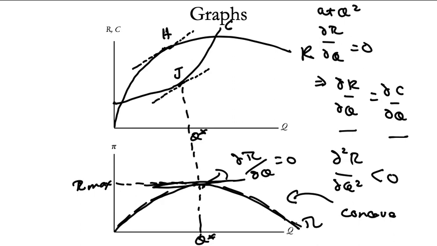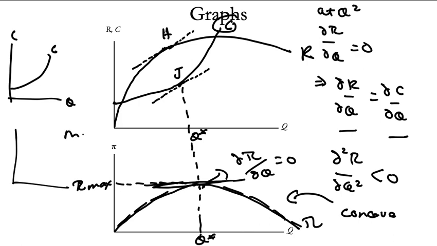But then you can try with other types of curve. Let's say the cost function here. If you look at the cost function, you draw the cost function like this. So you have cost, you have quantity, and then you draw marginal cost here, and then you see the difference. And then you can find the minimum point and whatnot, and then you can check whether it is convex or concave based on the condition that we have seen.